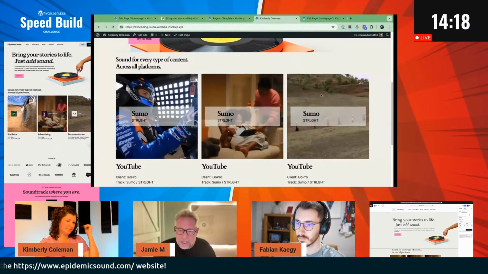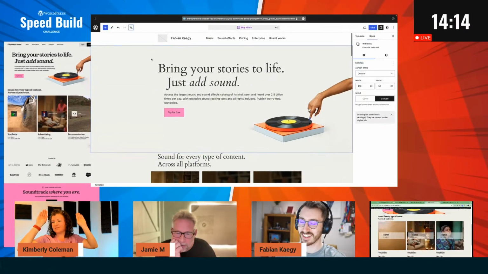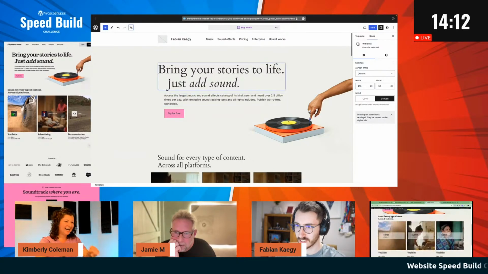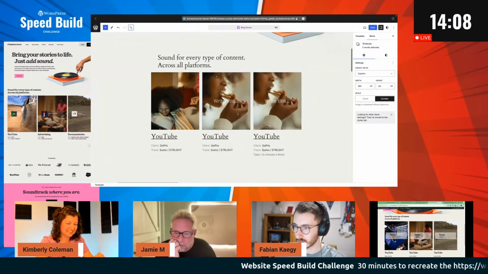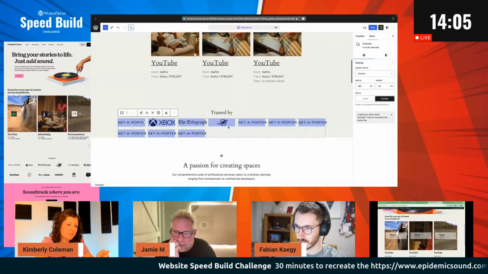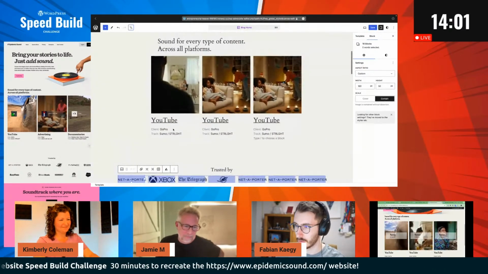Okay, Fabian, quickly, just show us your site. I feel like we're very similar. Same top section, my padding is a little bit off, and these ones I've not refined as much. Started to go into the actual grid section here, and that is how far I've gone so far.